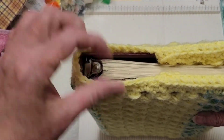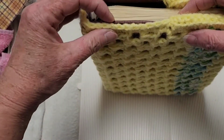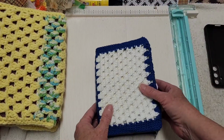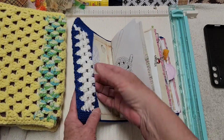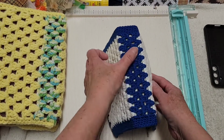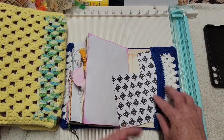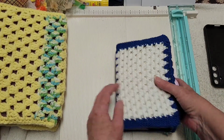The cover itself is a little bit taller than the book, so that just helps it look nicer, I think. So let's take a look at this blue one because I made this one first. So this is the blue one. It's the same exact design. There's the spine, the back here. So you got a little pocket you can use to put whatever you want in. You can make these for any size book cover that you have.